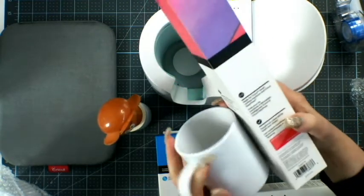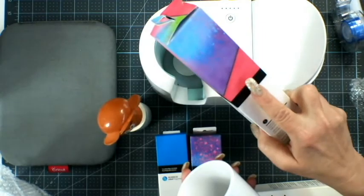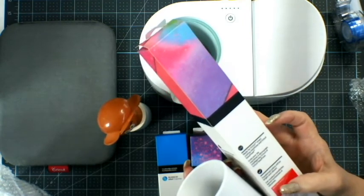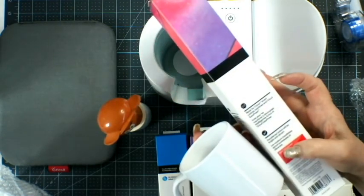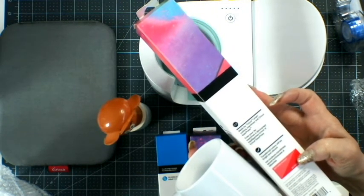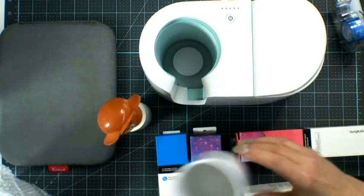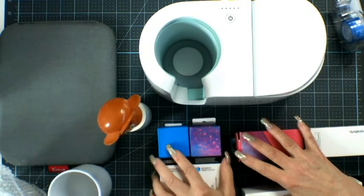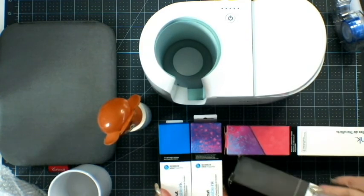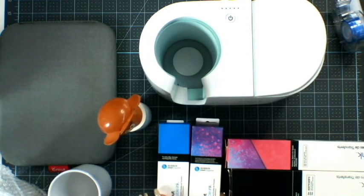You'll notice that the color up here is quite vivid, but if you look down here where the transferred colors would be before, it's actually quite dull when you get it out of the packet. But then after you've applied the heat to it and pressed it on, it turns out a really nice vivid colour. Alright, so that's what you'll need in order to do your infusible ink mugs. Okay, so I'm going to go across to Design Space now, and we'll get a design going to do our mug.